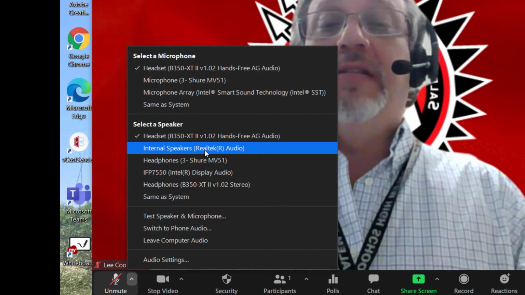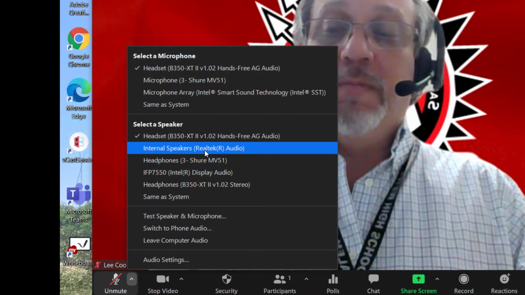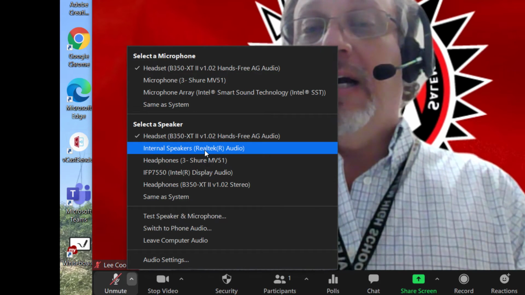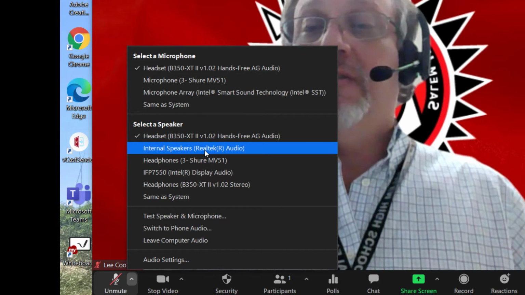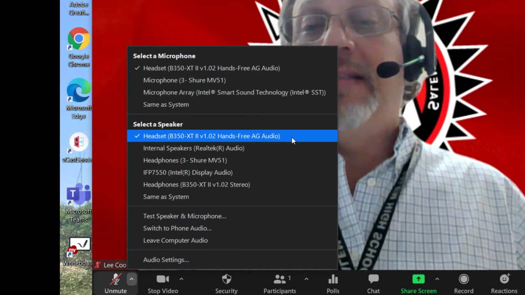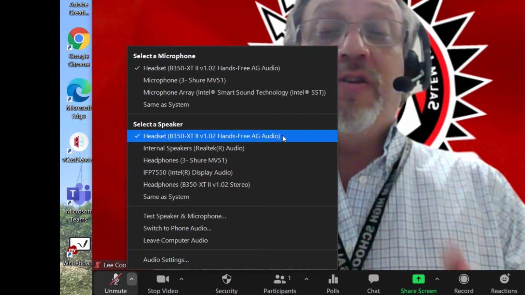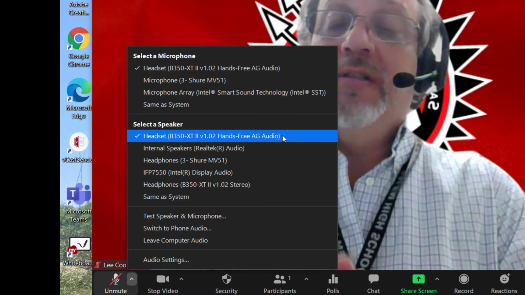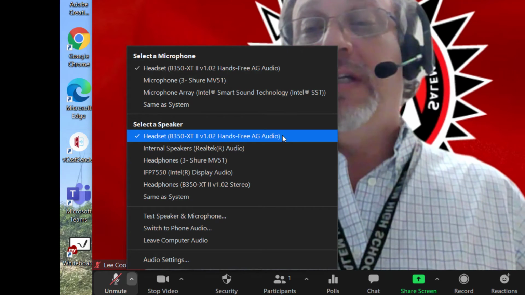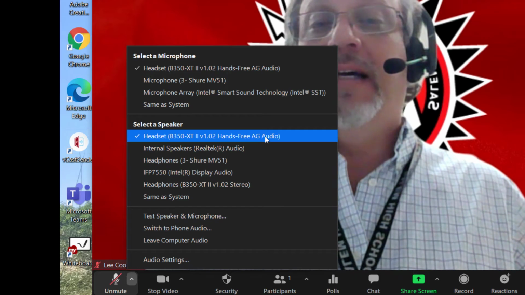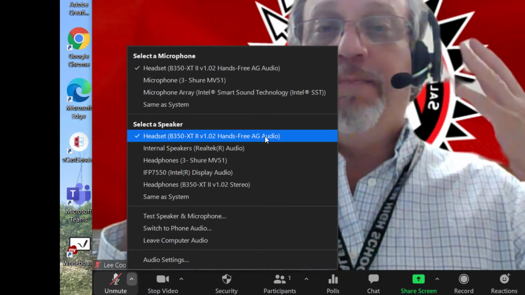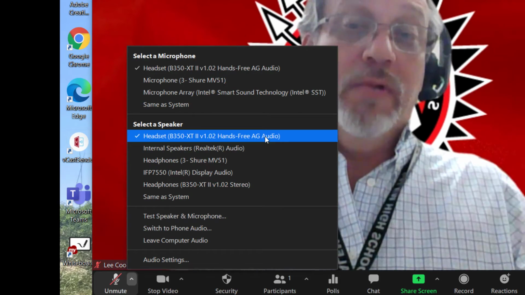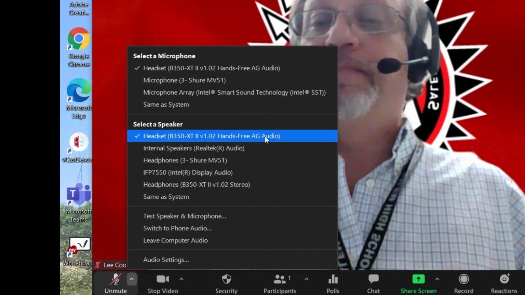Internal speakers means that the sound is going to come out of my local computer, so the computer speakers. I can hear it on my new computer. It's pretty loud, but that's probably not the best for the concurrent instruction model. You can select the headset, the B350 XT, and this is a great option if you've got a kid that you want to have a private conversation with in a breakout room. You could send the kid to a breakout room, and then change your speaker over to the headset, and then you and the student can converse, and you two are the only ones that hear it because the sound will come out here on the Bluetooth headset rather than coming out for everybody in the classroom to hear.